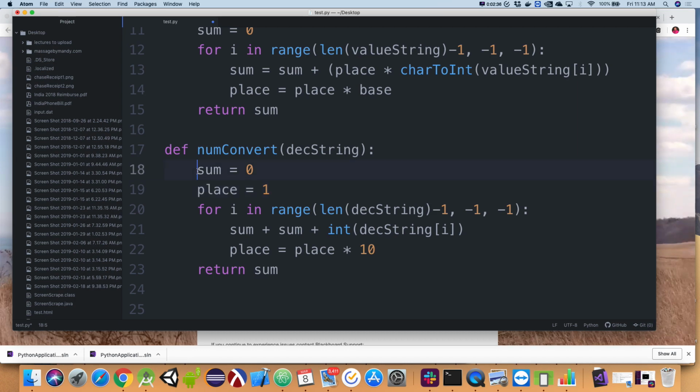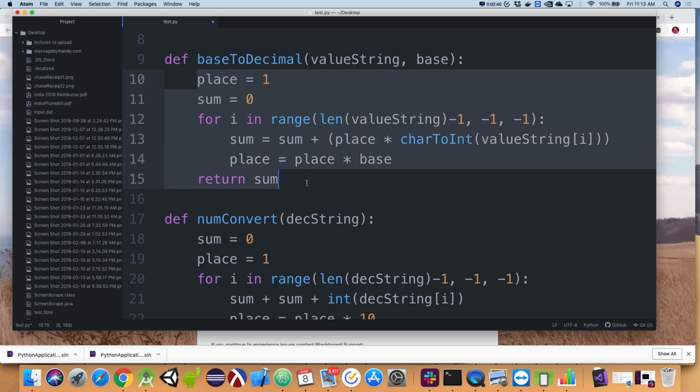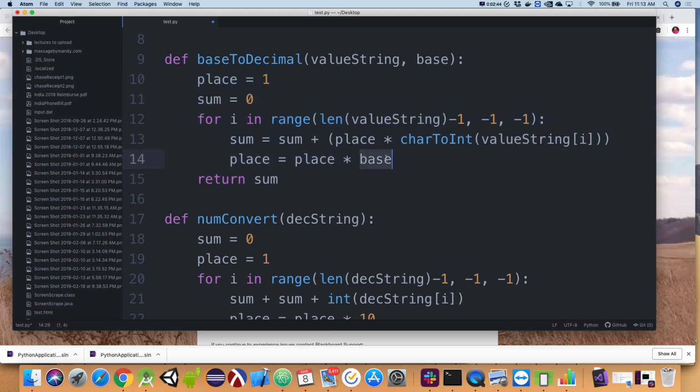Doesn't this look pretty similar to this? Yeah, with the exception that instead of base, we just hard-coded in a 10. And instead of char to int, we just use int. Why was I able to use int here, but I had to use our home-brewed char to int up there? What did char to int do for us?